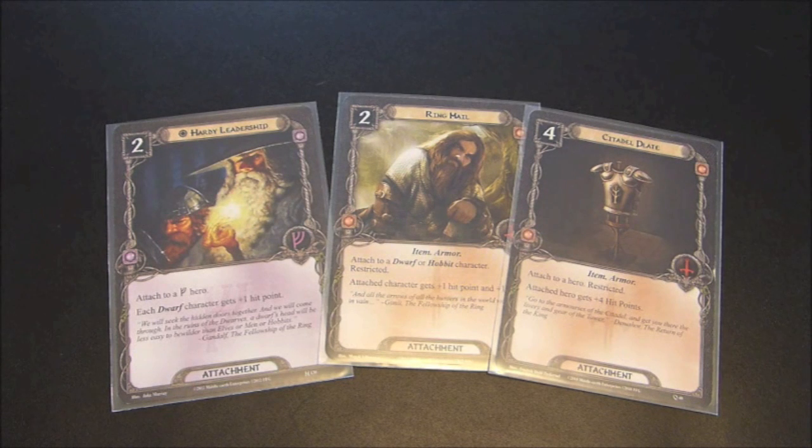The first is Hardy Leadership. It has a cost of 2, and is attached to a leadership hero. Each dwarf character gets +1 hit point. So if you play this on Dane Ironfoot, he is then giving all dwarves +1 attack, +1 willpower, and +1 hit point. And then if you're going to be using Dane as a defender, you may want to consider putting some Ringmail or Citadel Plate on him as well.